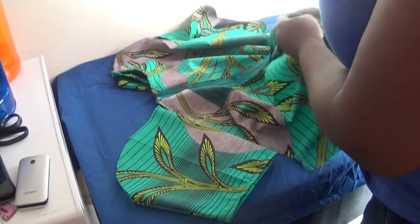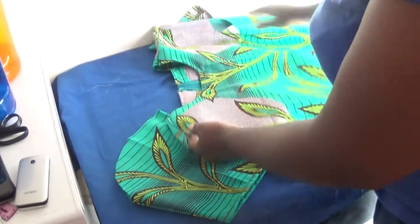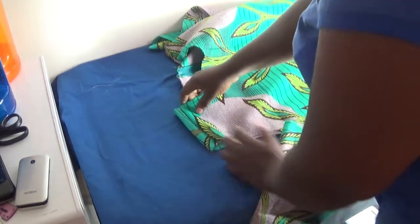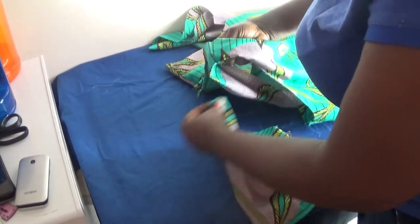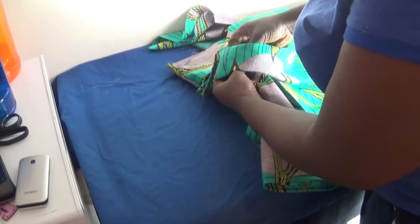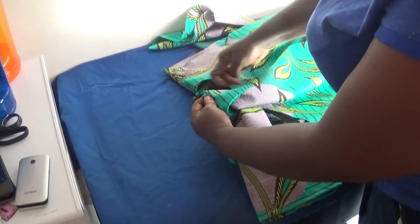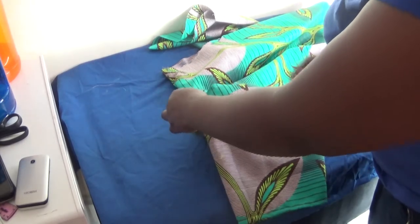So what I did here, I marked the middle to show that this is my midpoint of my sleeve. And I will turn the blouse upside down like this. Then just stick my sleeve in, tuck it in, make sure the middle matches. Then what I'll do next is, I'll now stitch it round, take it round and stitch round.